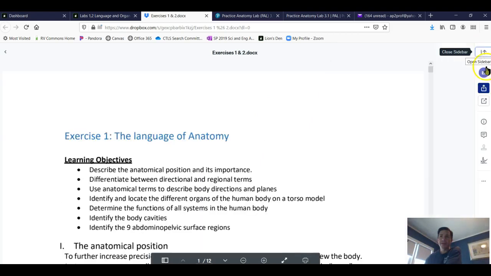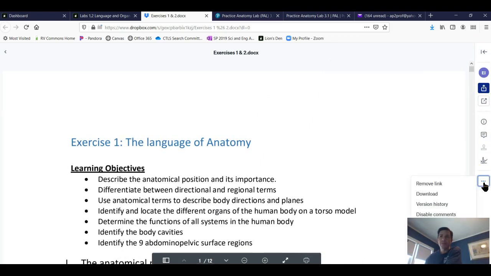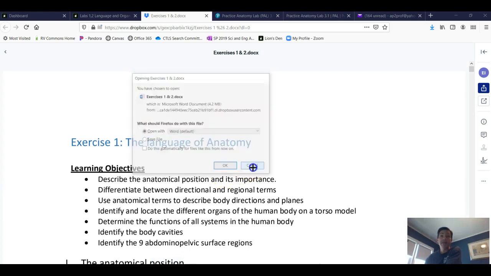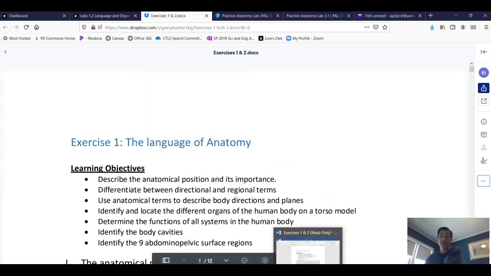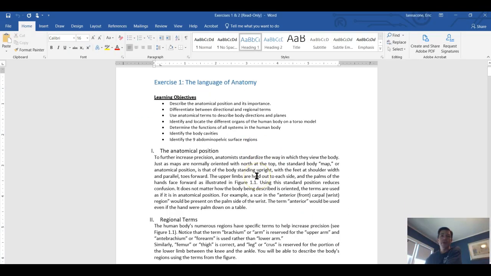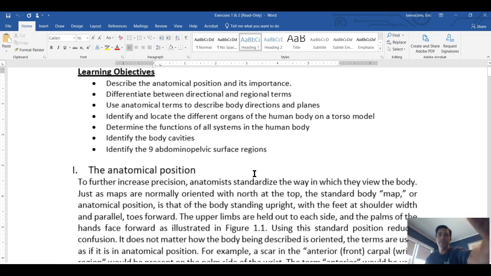Oh, but the dots are still there. Good. So just look for those three dots, and then hit download, and then open it with Word, and you'll have it to work with. I already have it open on my computer, so I'm just going to open the Word file, and we're going to make it a little bigger.